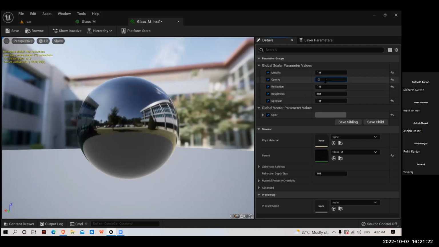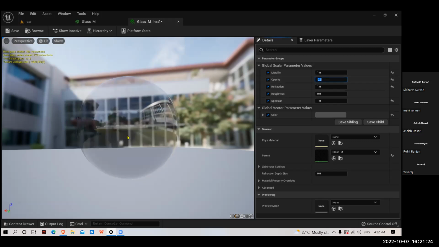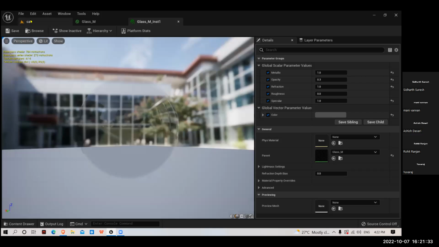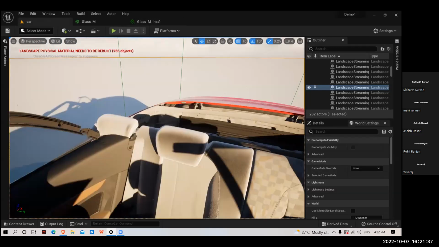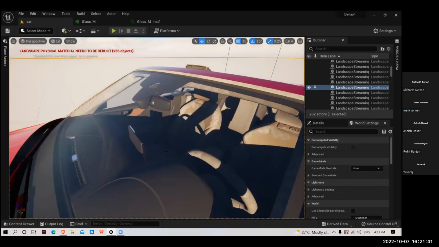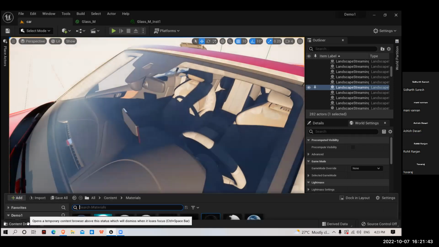So I will change this opacity to 0.5, or you can change it to 0. So this is how we can create a glass material. You can apply it wherever it needs to be applied for the glass, right?